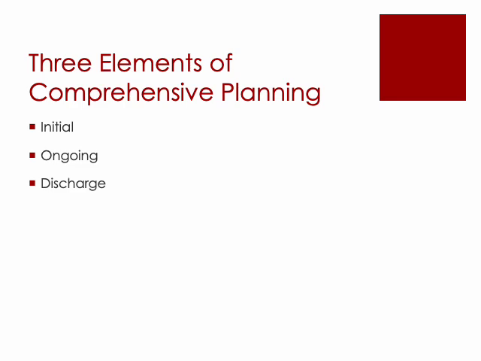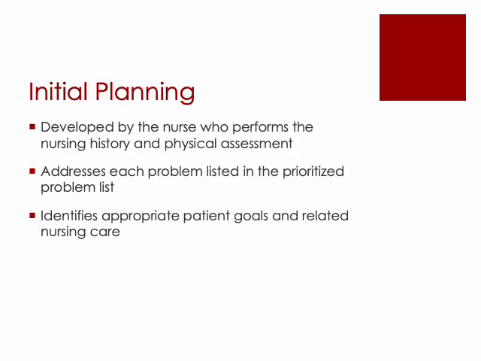If a nurse develops a comprehensive plan of care on the patient's first day but fails to update the plan, it will not be effective or efficient. Initial planning is performed by the nurse with the admission nursing history and the physical assessment. This comprehensive plan addresses each problem listed in the prioritized nursing diagnoses and identifies appropriate patient goals and the related nursing care.